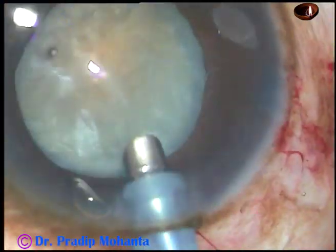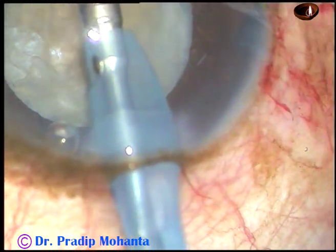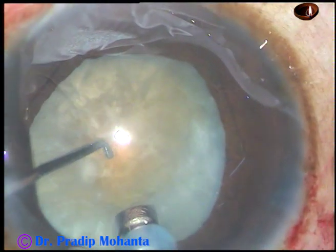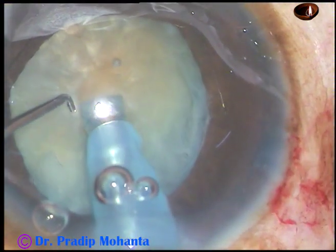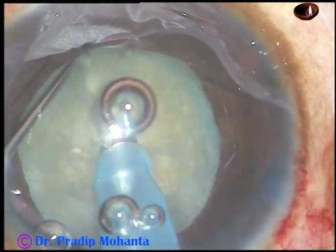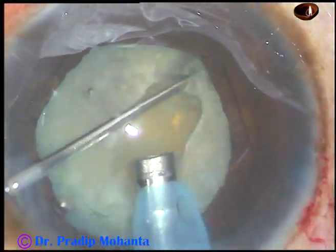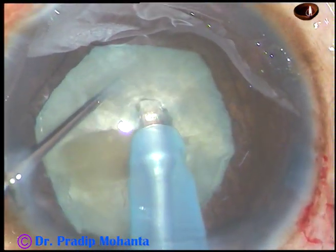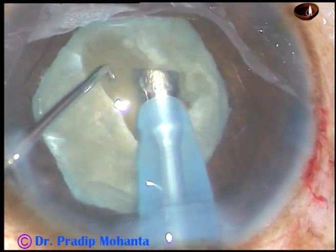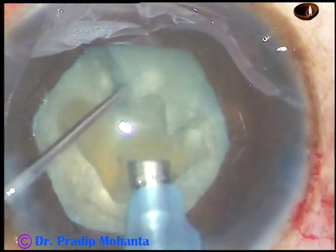Now in this case we are going to see direct chop in real time as well as in slow motion. First in real time. The machine being used is Oertli Cataracts 3. The tip is buried into the substance of the nucleus, travels through the nucleus for some distance, and then it is chopped. I call this technique submarine chop — it is just a direct horizontal chop. The FECO power used in this case is 70%, flow rate is 45, and vacuum is 450 mmHg.